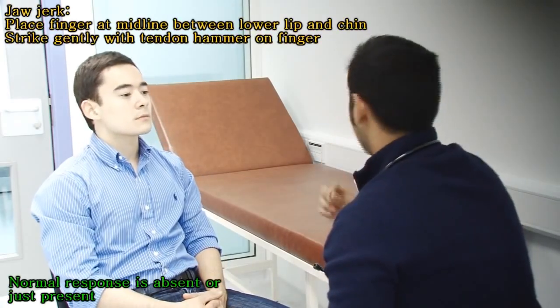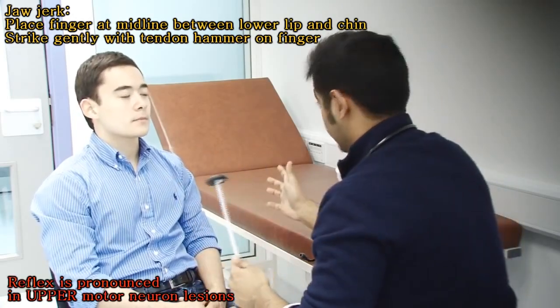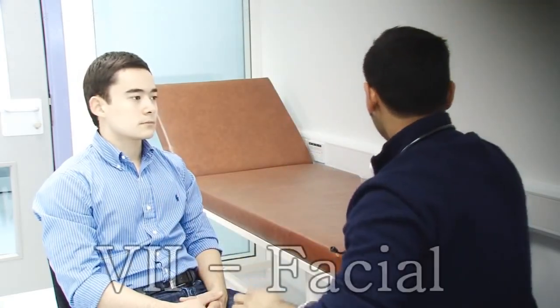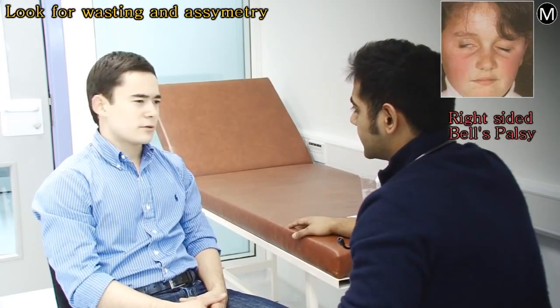And if you just open your jaw slightly for me, I'm just going to be tapping this lightly with this tendon hammer here. If you feel any pain, please let me know. Okay, that's brilliant. And I just want to ask you now, have you noticed any change in your sense of taste again? No, you haven't. Okay, or any sort of pain in your face at all? I don't have pain in my face.